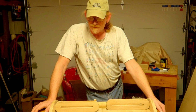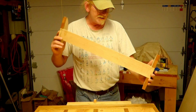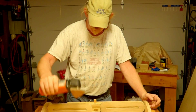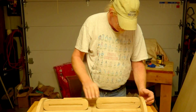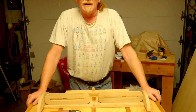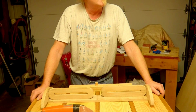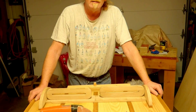So we're at the final stage of the bench rest crawl sticks. Everything's pretty much put together now. I just want to do some final sanding. I'm going to use a detail sander with a rough pad to get rid of some pencil marks and machine marks and such. And then I'll switch to a finer pad, and that'll be it for the sanding. And then it's just a matter of slapping some stain on it, and we'll be done.